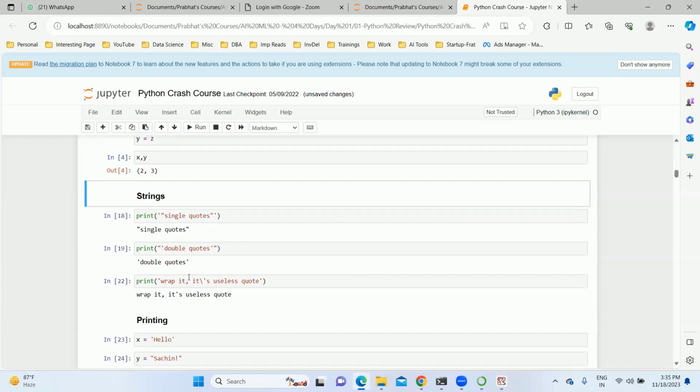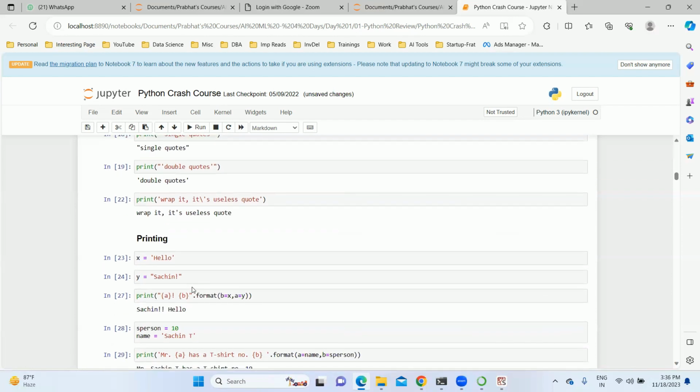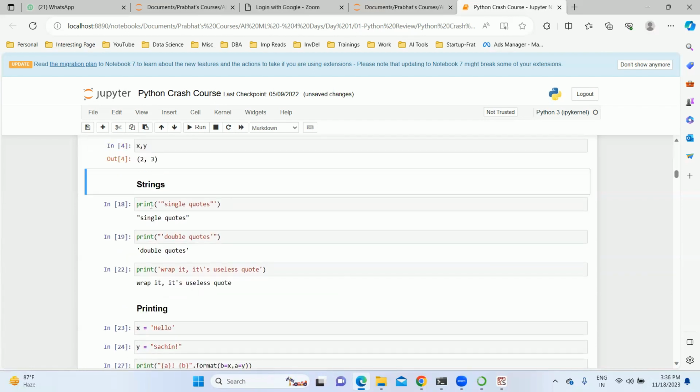So strings wise, you can see how you can put double quotes in single quotes. If you have double quotes in a string, you can put all that in single quotes and print double quotes. If you have single quotes in a string, you can use double quotes and you can print the single quotes.